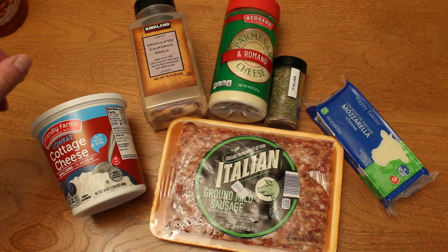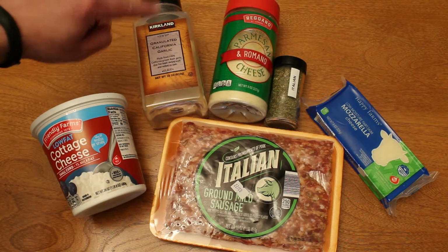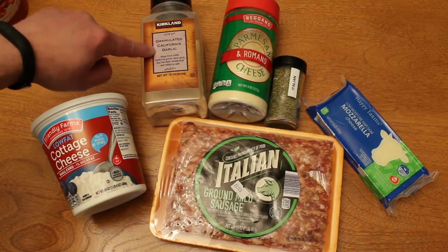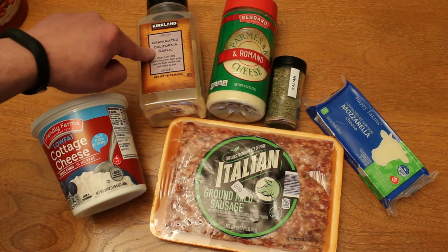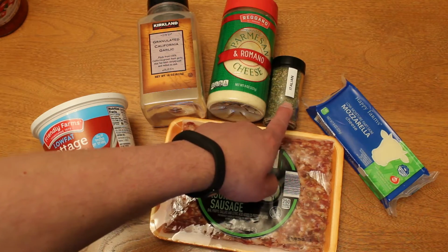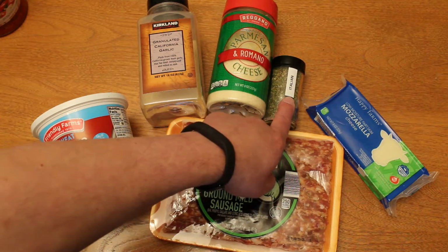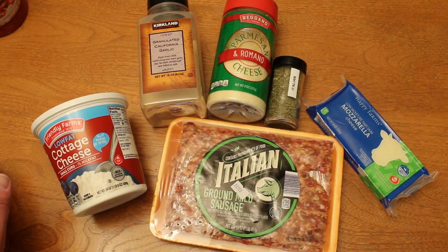Okay, a couple other pantry items I forgot that we're going to need. We're going to need some granulated garlic. You can get this at Aldi. I actually got this, the Kirkland brand, at Costco. We're going to need some Italian seasoning. And you can get that at Costco for sure. So you can get this at Aldi as well. You can do this entire dish just from things at Aldi.